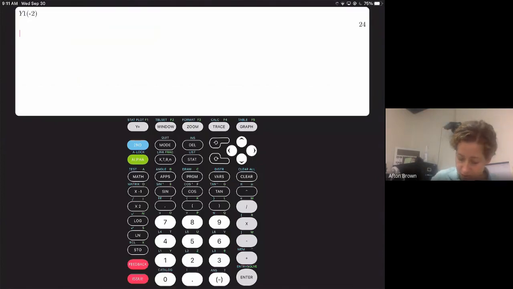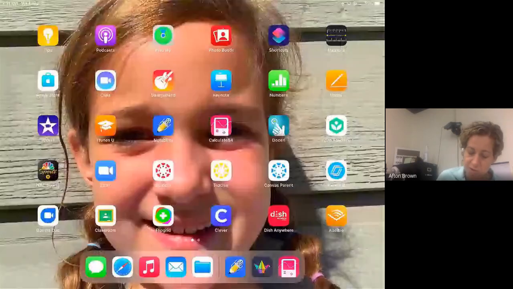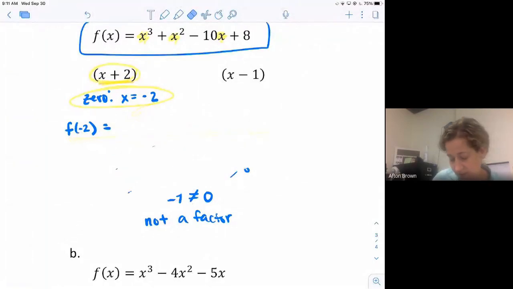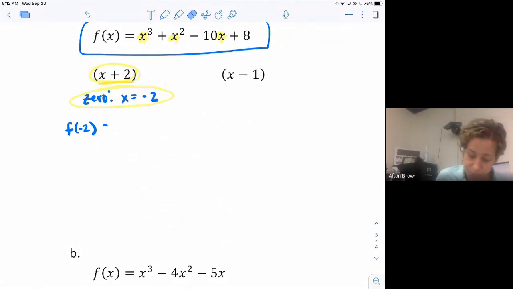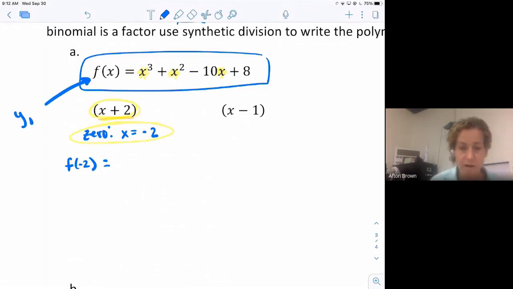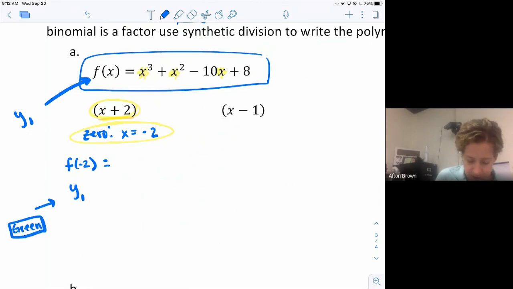Okay, so I'm going to connect it back to what we did here. By hand, I'm going to go ahead and erase this, because most of the time, to be honest, I'm lazy and I don't like doing all that arithmetic by hand. So if I'm trying to figure out what the function is evaluated at a number, I enter this function in as y1. Then on my calculator, I bring up y1, which you do with your green button and trace. I don't remember what it says, but that will give you the option to bring up y1.